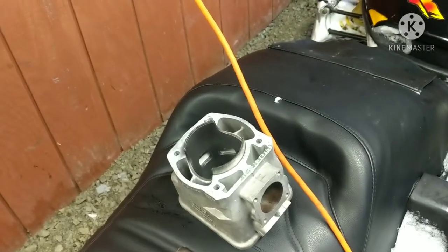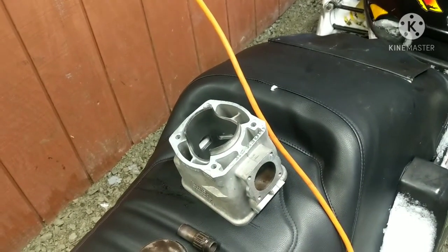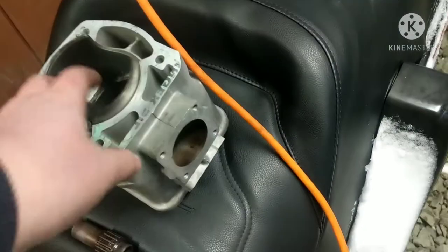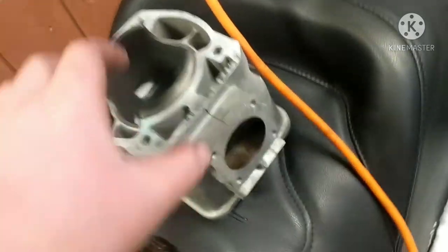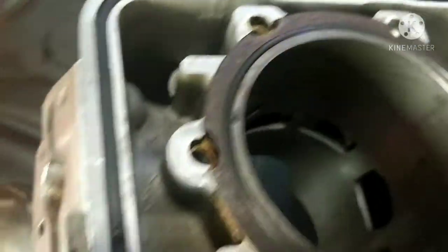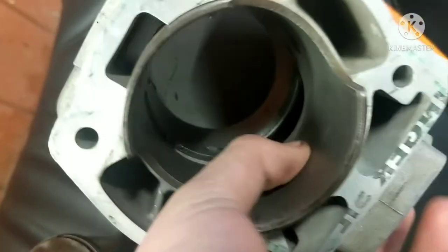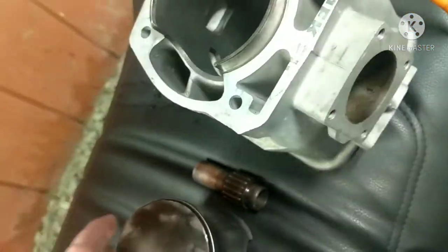First off, we have a parts 670 in our basement that actually blew up one side of the engine, and the other side was fine. And the side that was fine is the parts that we're going to be using to fix this engine. So this is a good cylinder jug off of it. It's been sitting a little bit, that's why it has a little surface rust on there, but we'll probably clean that up before we put it on, just to make sure it seals nice. You run your finger and fingernail down it, and you cannot feel any issues in the cylinder.